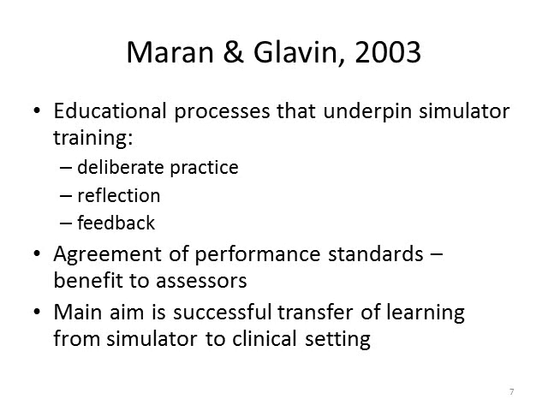The second underpinning is reflection, and Marin and Glavin talk about reflection as an active process that helps the learner to link new information and experiences with previous knowledge and understanding. So this is basically building and reinforcing neural pathways. And feedback needs to happen throughout this whole educational process and use of the simulation. This helps to ensure a positive transfer from the simulator to the real world and enhance learning.